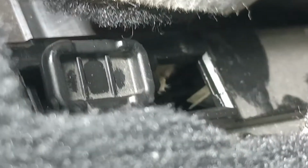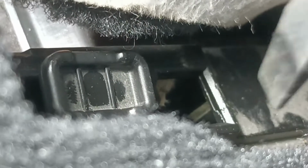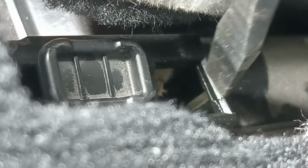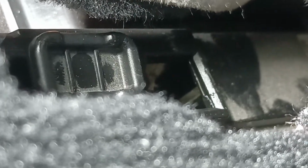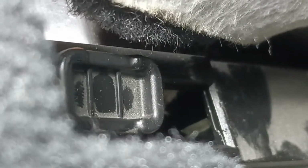You can see there is one terminal. I think you understand. You see there is one terminal. You can see it there. I will show you how to fix.